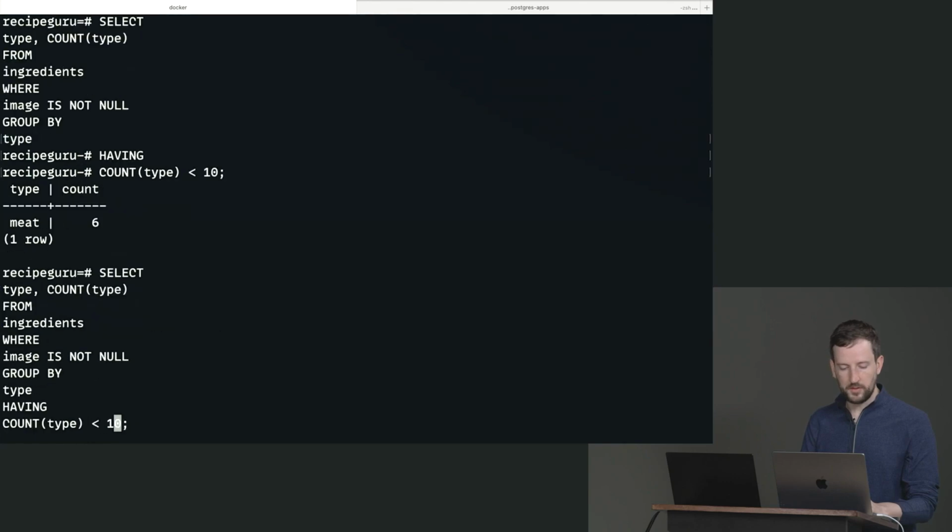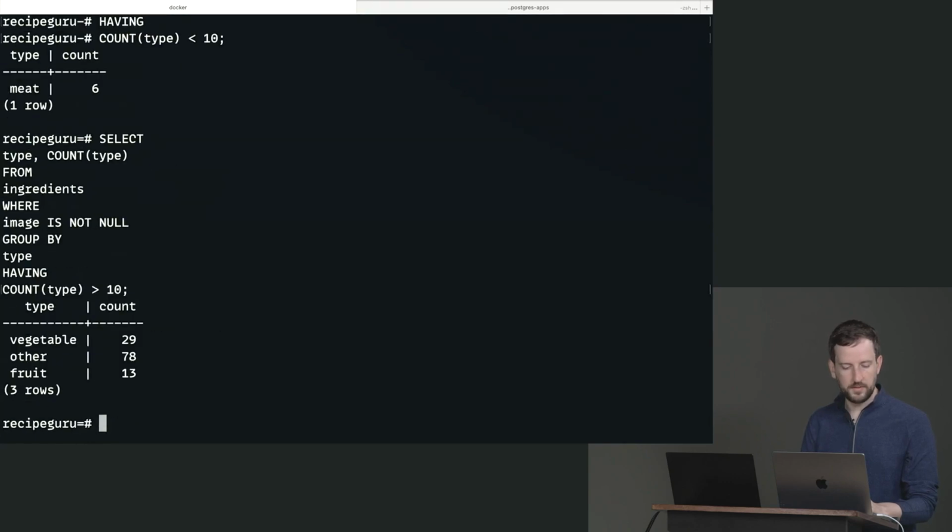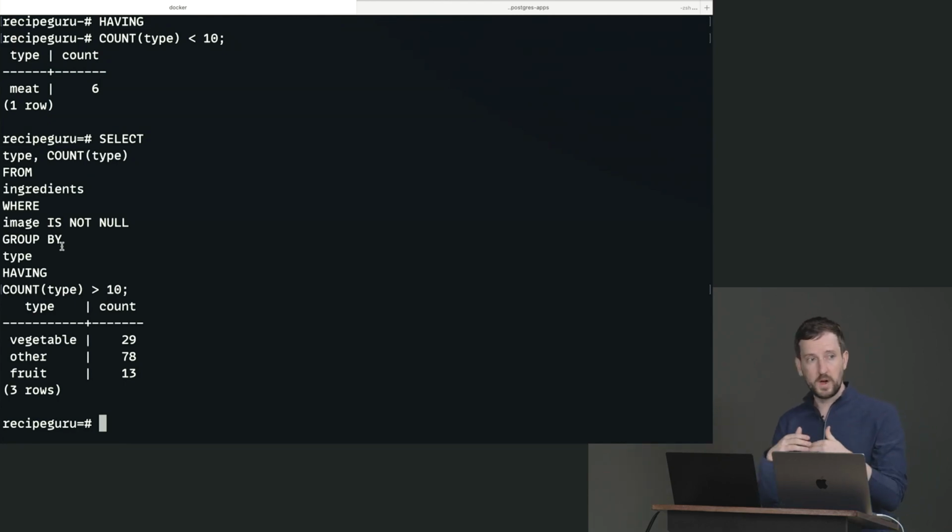Or we can go the other way too and say greater than 10. So you can think of having as basically the post-aggregation where. Does that make sense? So the where is going to filter the things that go into the result set. It's going to get aggregated, and then you can filter further on the result set using having.